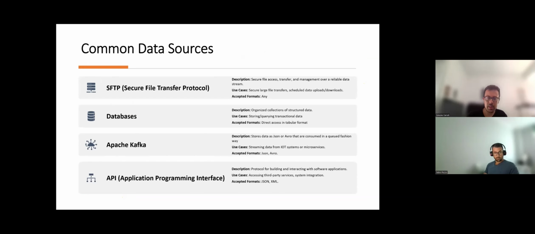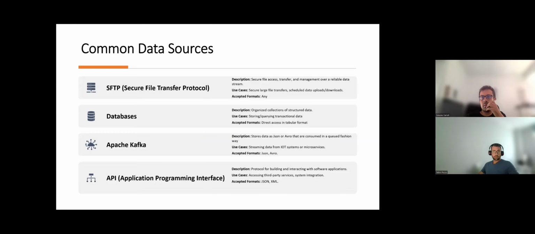SFTP is fundamentally a server that enables SFTP, a protocol for transferring data in an encrypted way. So that was the whole point. It's a safe place to save the data. It creates a bridge between the data platform and external sources. Different business units upload the data to the SFTP server, and we just download it and save it into the data lake. It can hold any format you want, from video to standard CSV. Of course, you are also going to encounter a lot of databases.